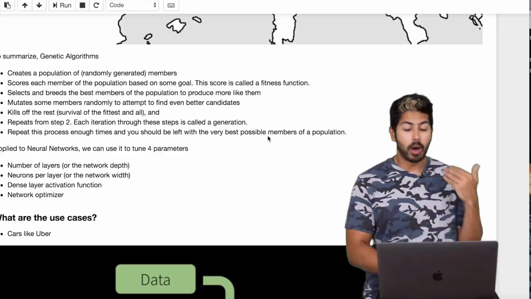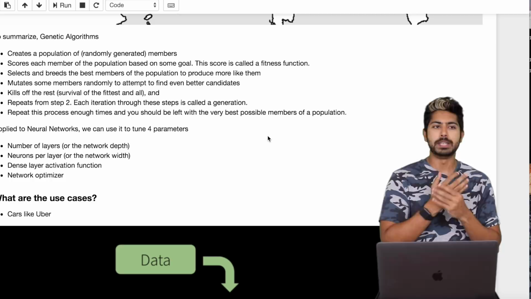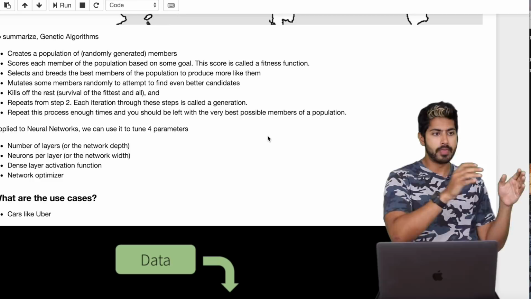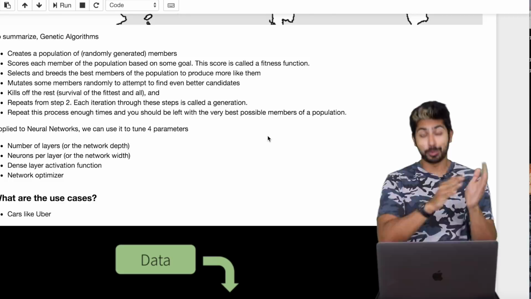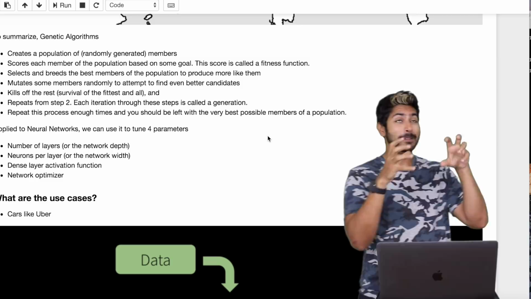And so applied to neural networks specifically, we can use genetic algorithms to optimize any kind of model. It doesn't have to be a neural network. It could be some simple function. It could be anything, really. And a neural network really is just a nested function, and every layer is another layer of nesting that function. You know, f of x is one layer, and then m of f of x is 2 layers, and then g of m of f of x is a 3-layer network. You see what I'm saying? Because we're taking the output of one function and using it as input to the next function, and using the output of that function as input to the next function. So it's this nested function, right? However many layers is another layer of nesting.